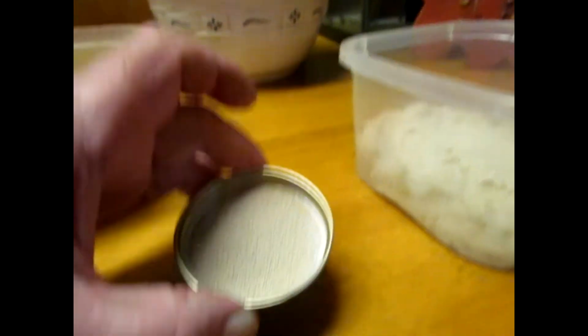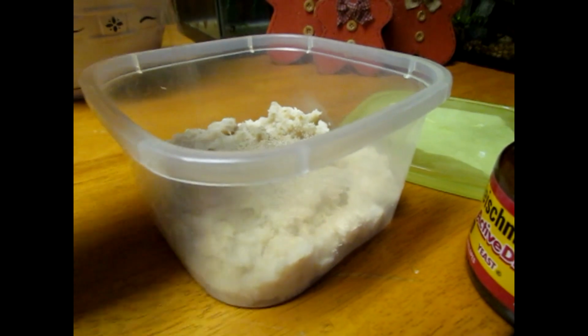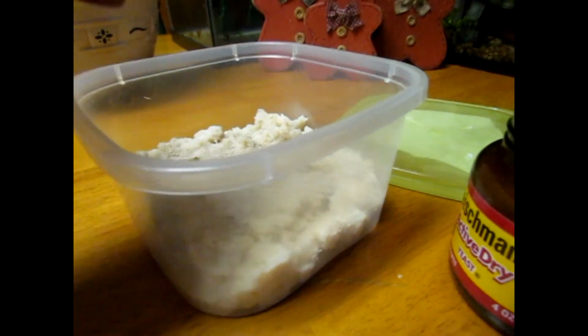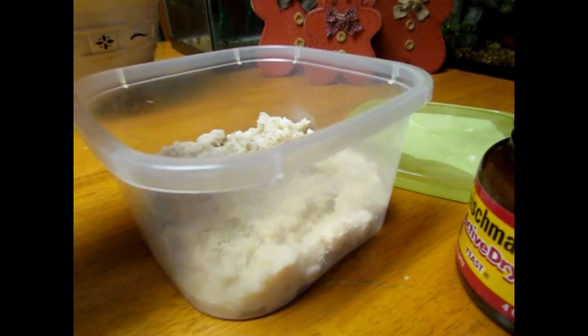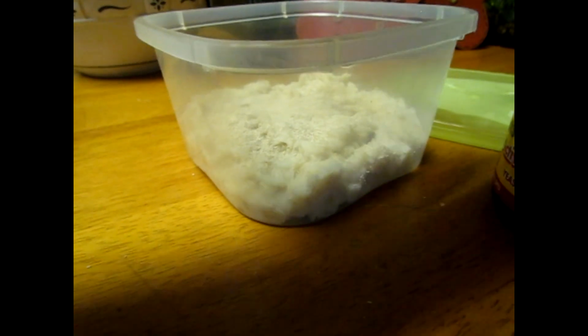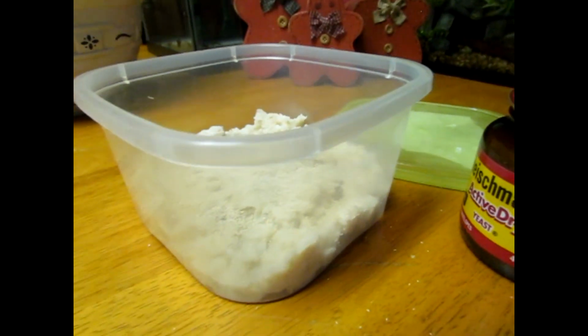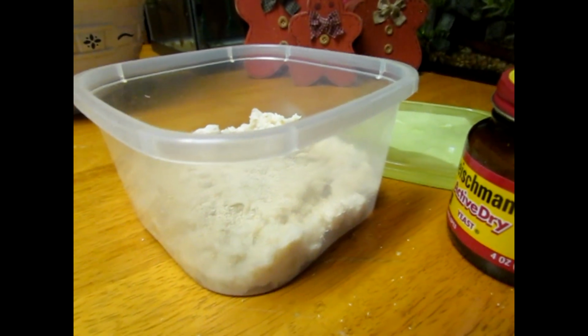I usually just put a little bit in the lid and then just sprinkle a little bit over the top to start it. And with the warmth that's still in the potatoes, the yeast will grow and start colonizing into the starch, and the microworms will eat the yeast and other organisms.